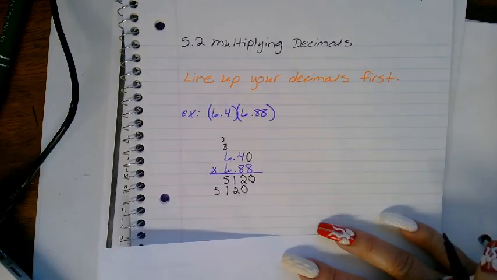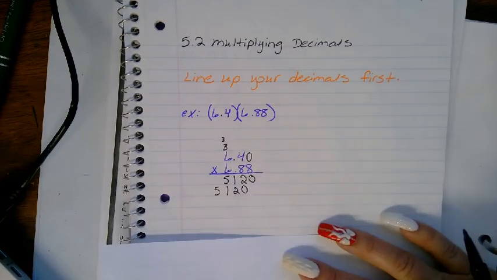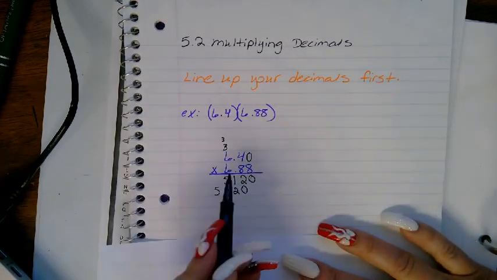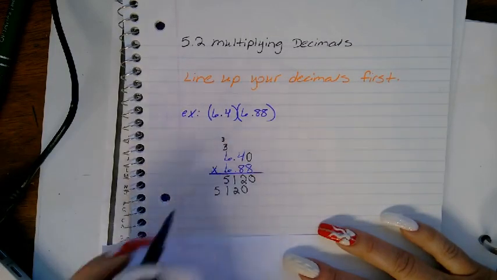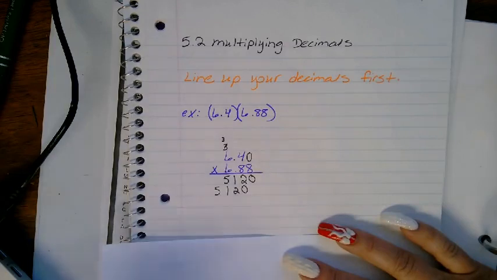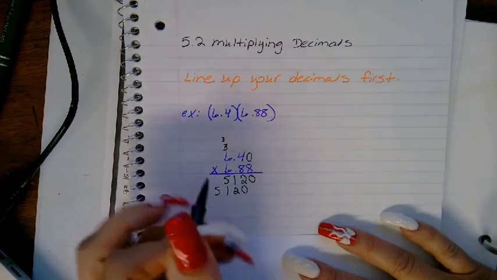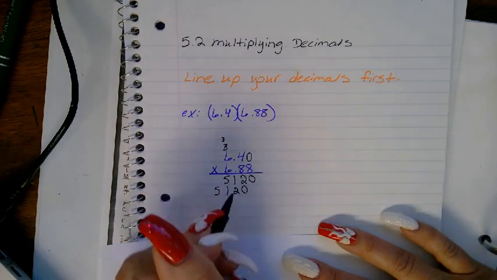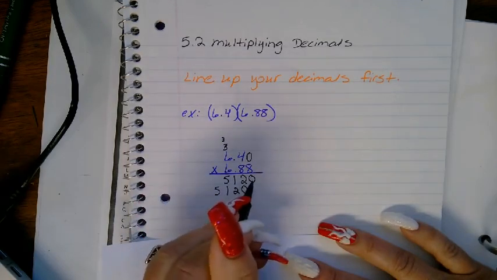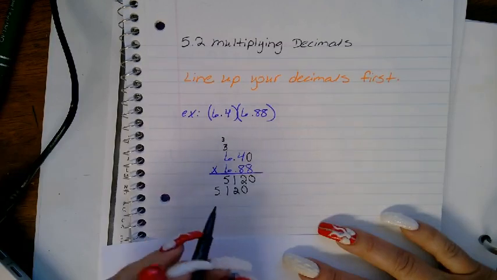And now we have one more number. We have to do that 6. Okay. So 6 times 0 is 0, and we're starting right. Oh wait, did I line those up funky? Oh, they look funny on here. It should be under this one. Okay, I kind of lined mine up crooked. I apologize. So we should be in our next row over. So we started here, then we were here, now we're under here. Okay, sorry, I lined it up funky. I'll do it better on the next one.